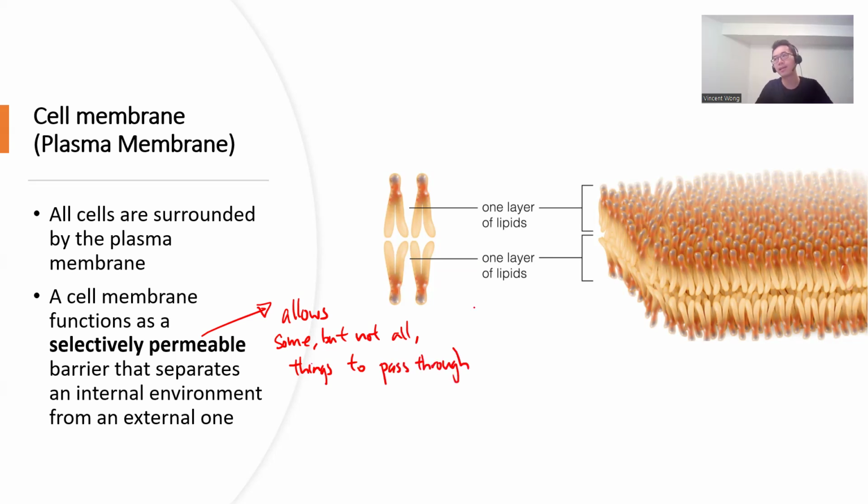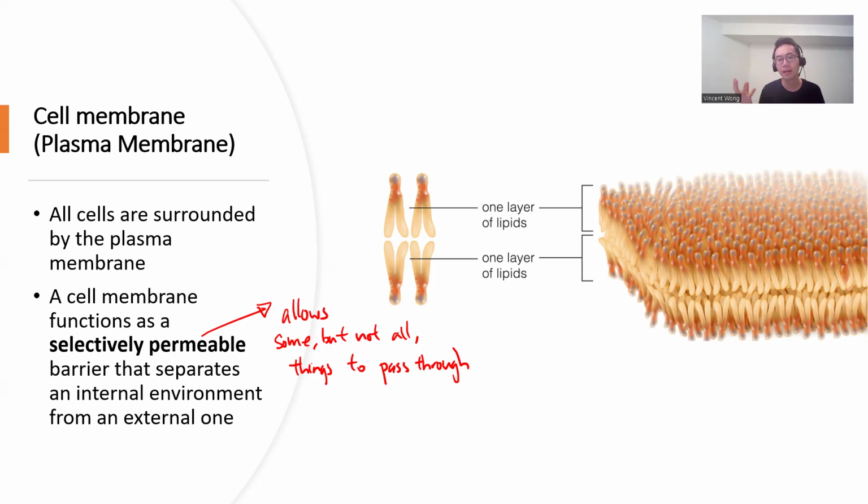Okay, which kind of makes sense. You don't want the cell membrane to be like a wall. If it's like a wall, nothing goes through, then how are we supposed to get nutrients into the cell? We also don't want a cell membrane that has no regulation. Right? If everything can pass through, then everything just kind of leaks out of the cell and the cell dies, right? And what about harmful things? We don't want harmful things to be coming in, right?